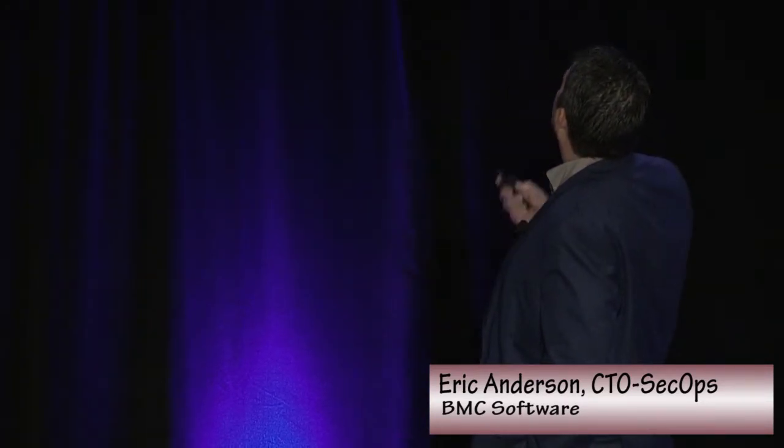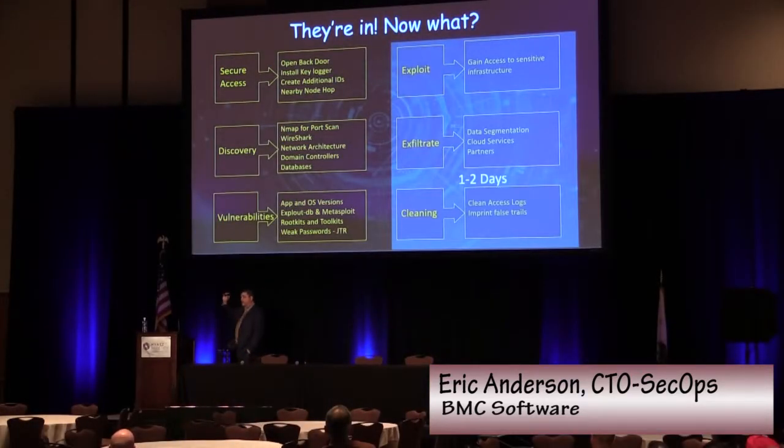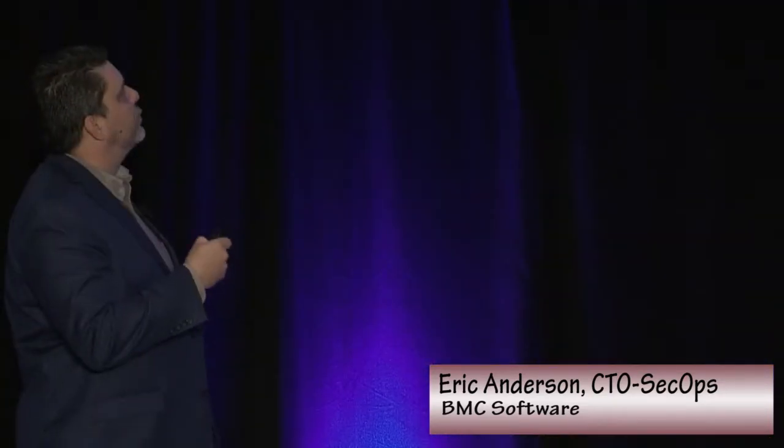Once they find what they're looking for, we've got 1 to 2 days on average between we found it and we ran the exploit to break into that database. Within 1 to 2 days, they're out the door and gone. So 1 day up here, 150 days, 1 to 2 days, right? Obviously in here is where we need to slow them down even more and try to prevent them from being able to traverse the network, because once they find what they're looking for, again, they run an exploit, they get into their database, they get into the file system, they get into whatever it is that they're looking for, and then they exfiltrate the data.